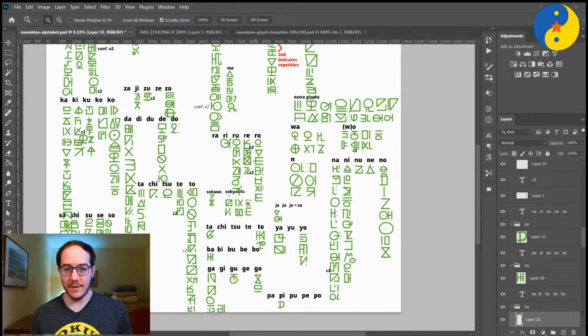If you have any other questions about Namekian you want to learn, or there's something specific that you want to say, I'll do my best. Like I said, this is an incomplete language. I'm really figuring this out for the first time, and I don't think anybody else, to my knowledge, has ever done this. So I'm learning as I go, and maybe if you give me a challenge, I can learn faster by trying to meet that challenge.